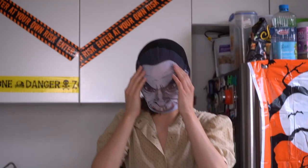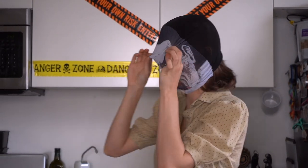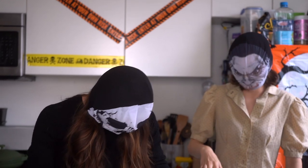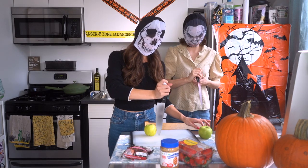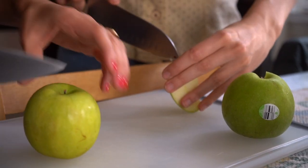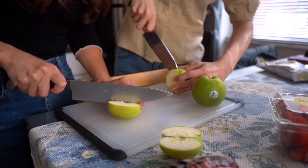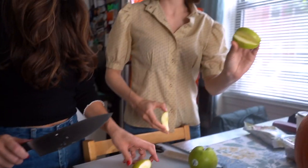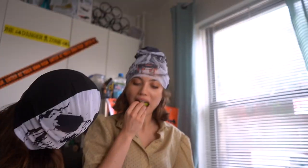Oh, my eyes. Mine's good. Does it look good? It's gonna hold mine like this. Okay, so do it like I just did it, and then we're gonna cut out a mouth. Okay, so I cut it into quarters. Like that! Oh my, what the frick? Hold on. Okay. And then you eat this one.